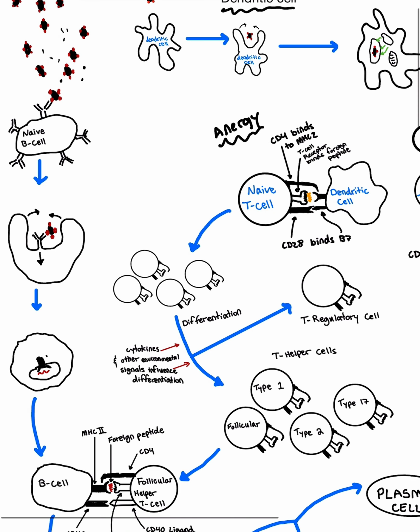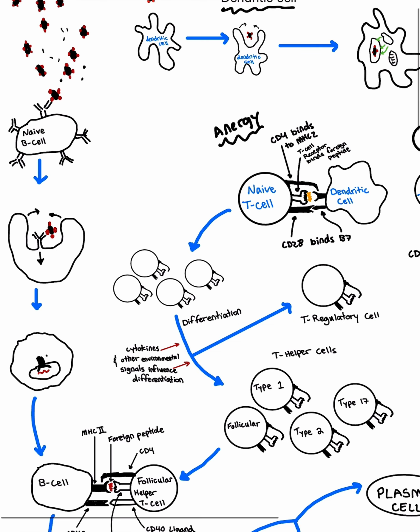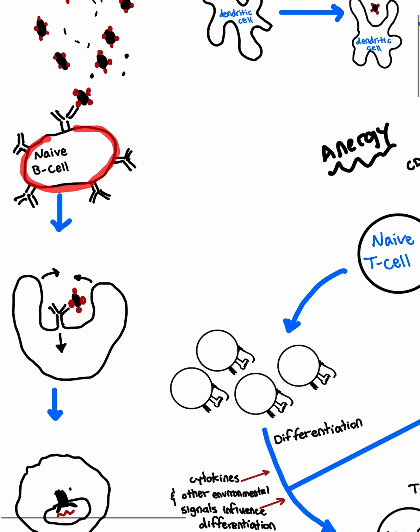And if some of the bacteria is flushed into the lymphatic system, into lymph vessels and eventually lymph nodes, which are considered secondary lymphoid tissue, they can interact with cells called naive B cells. These guys are called naive B cells. They're not quite mature B cells yet, and naive B cells will have what are called B cell receptors on their surface. And B cell receptors are just antibodies.